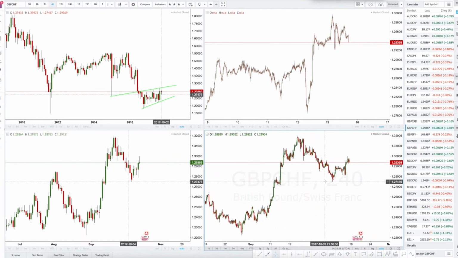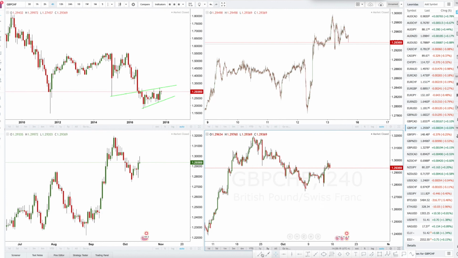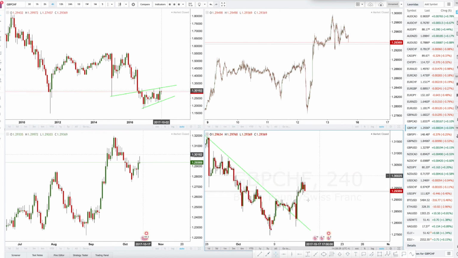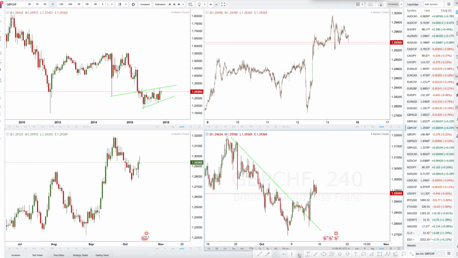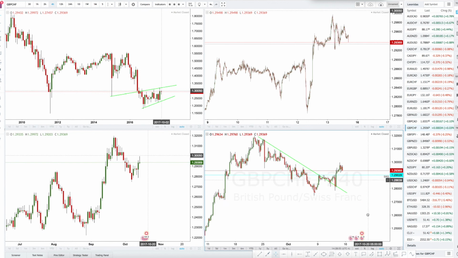Let's see, 4 hour. We did break out of that trend line, so that's kind of a bullish move. So we break out of it right there, that whole thing, and then we pull back to it, close the gap right here. Well, it didn't really close it, but you know, we tried. Moved up, and now looks like we're pulling back. We have some kind of SRS here. Boy, this video is going to be an hour long. Some kind of SRS here.